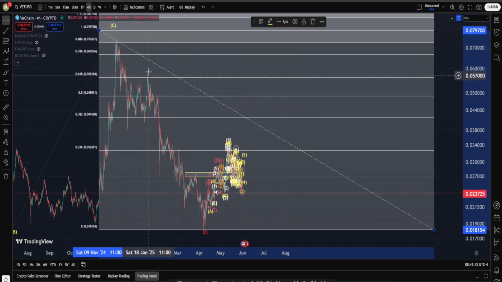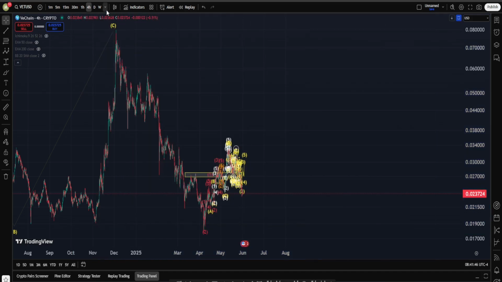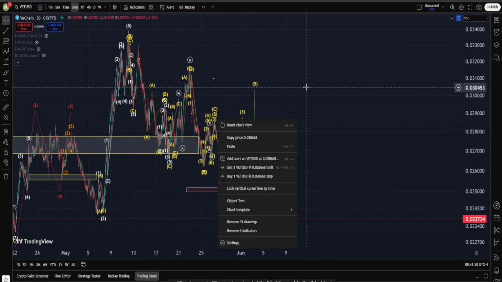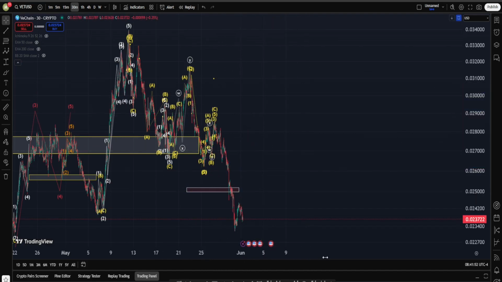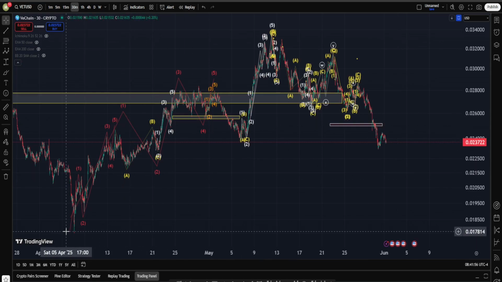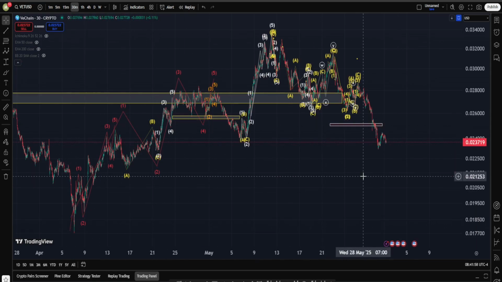So in the short term now in VeChain, unfortunately, because recently we took this important low, I am going to be a bit bearish and counting on a continuation of this move on the downside in order to possibly take the lowest low down here about 1.75 cents. But in the mid to long term, the story is very different. I am overall absolutely bullish and optimistic.